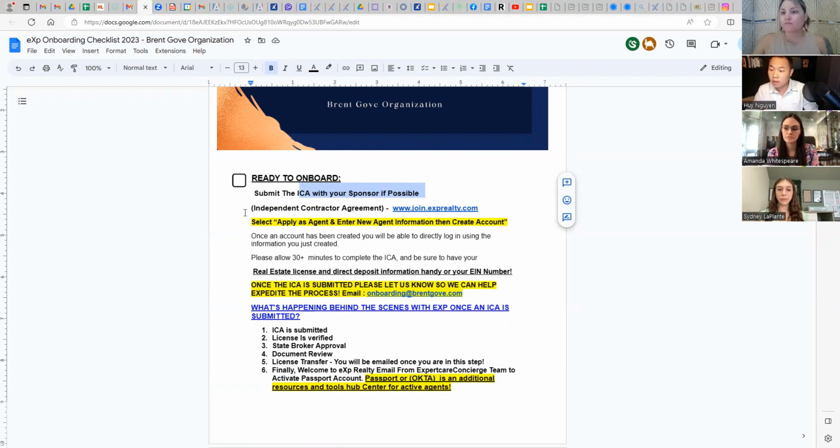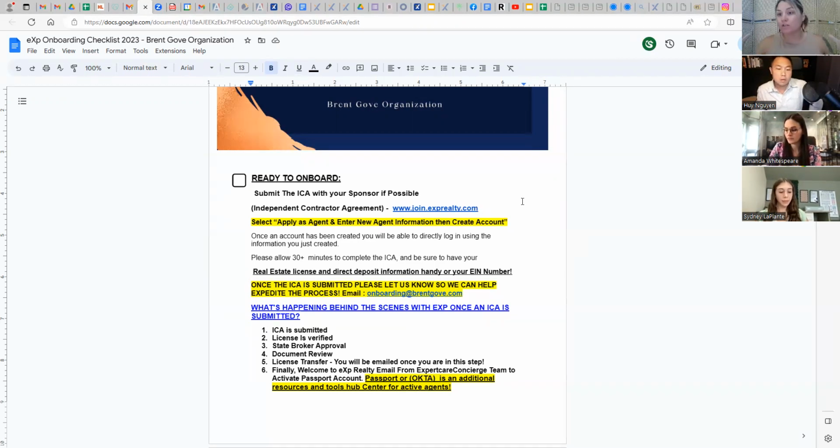So question. For the application, you let the agent do that by themselves, right? So we encourage the sponsor to do it. The sponsor should automatically be doing applications with your agents. Okay, I see. So that's a rule of thumb Brent has laid down: no agent who's onboarding should ever be doing an application by themselves. Because that's where they name the sponsor. There are questions about the mentor program and the agent equity program. You need to make sure that as a leader, you're doing it with them or have somebody designated to do it with them. Whether Sydney's available to do all of that, that's a decision you'll need to make.